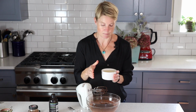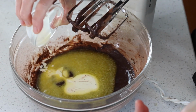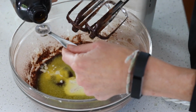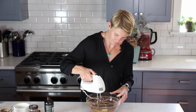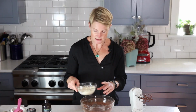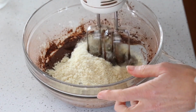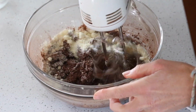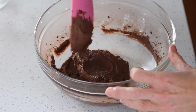Okay, now we're gonna add some melted butter, and I have a 1/4 cup here. And I have 1 tablespoon of heavy whipping cream and half a teaspoon of vanilla extract. We'll just beat those in. Finally, you want to add the almond flour mixture that you mixed up before. And you want to beat that in until it's nice and smooth. And you end up, as you can see here, with a thick brownie batter.